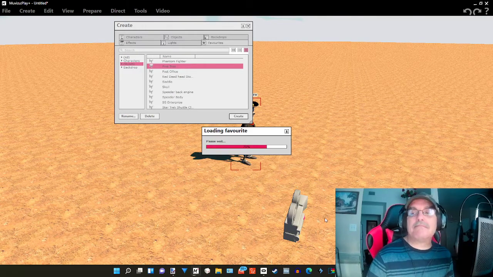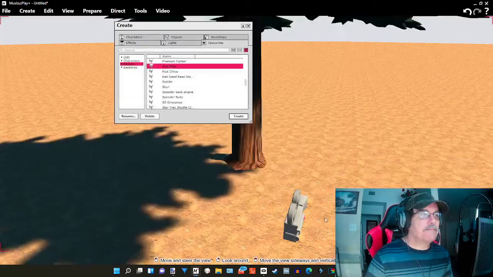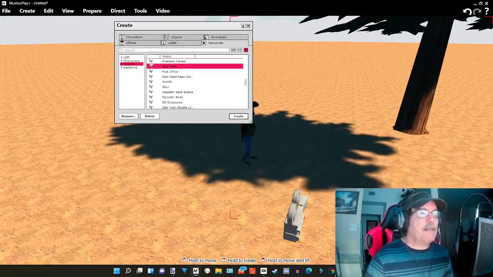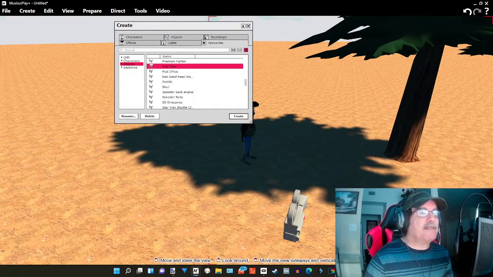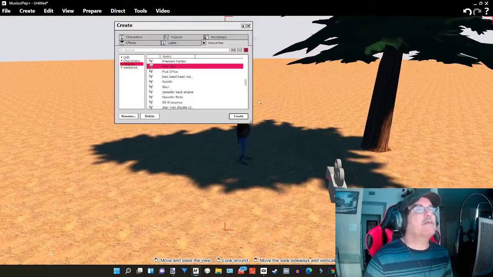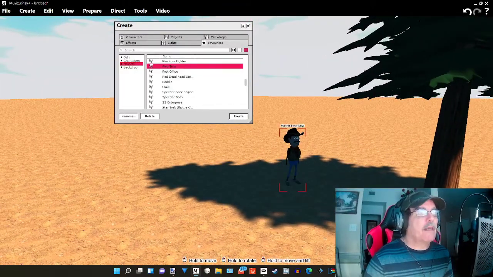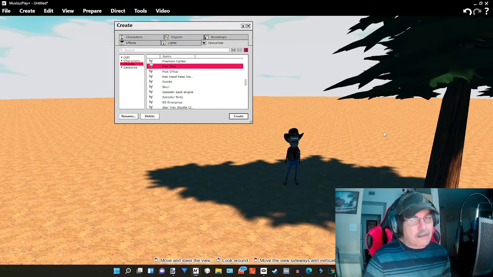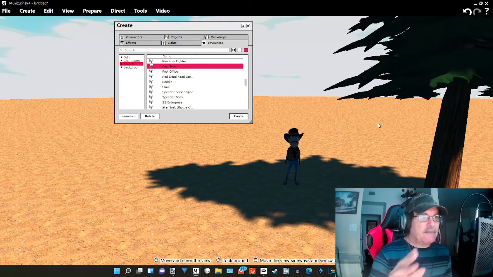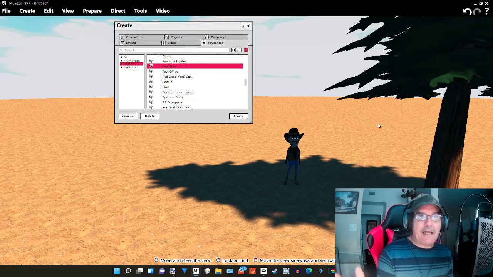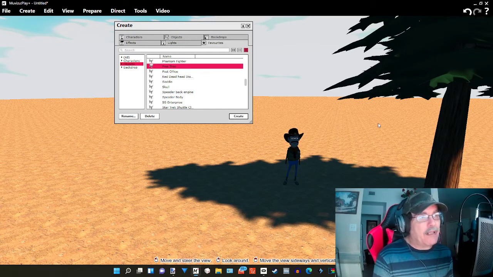Load it up. Okay, there. Now let's put that pine tree to where he is standing underneath that, behind that tree and into the shadow of the tree. Now, you notice how dark Leroy is? It's like he's at nighttime. Nighttime during the day, that's what it looks like. That's because that shadow is too dark.